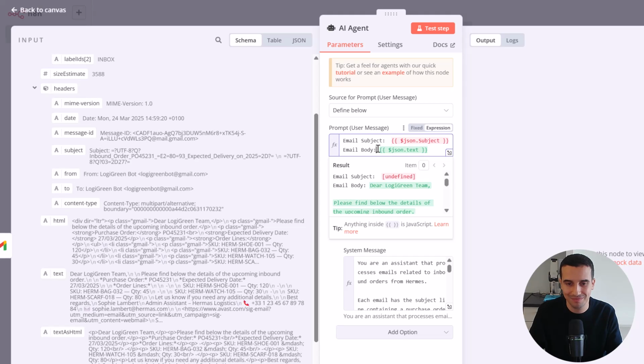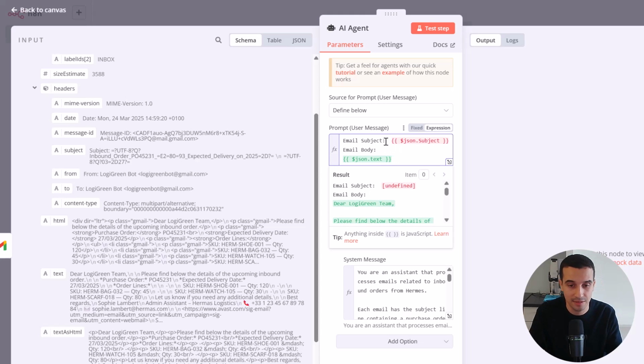That's one trap that you can sometimes find in the triggers: by default you have, for instance, simplified selected, where you cannot access the full body. But here we need the body because this is where you will have all the information that we want to extract.